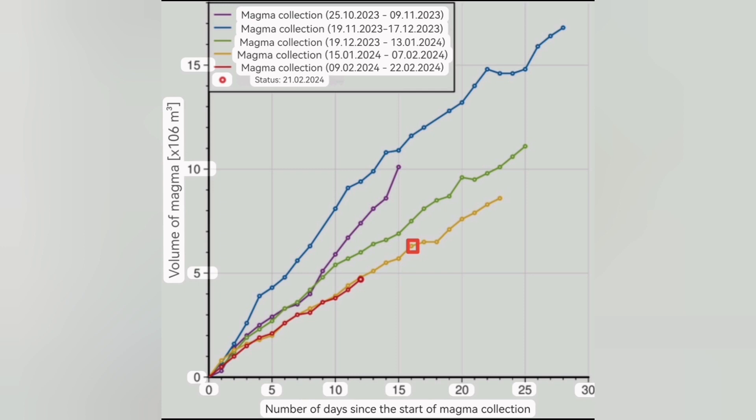The small circle shows it at the 21st of February. Since then we have passed four days and we are now at the rectangle which shows today's date. We usually have around four to five days after that before the eruption happens. So in this case it seems around 20 to 21 days after the start of the uplift of the land due to magma accumulation since the last eruption.